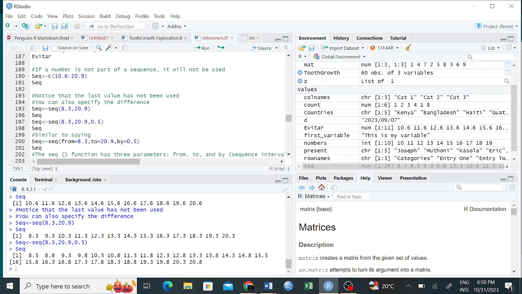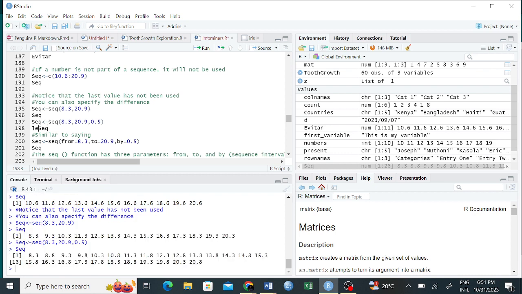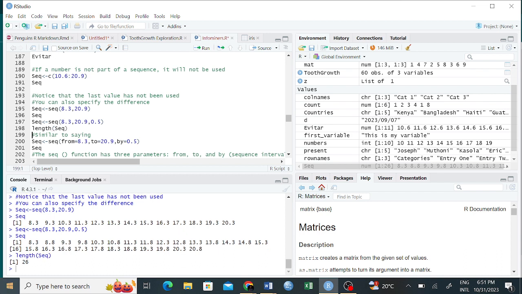And we can even ask ourselves something here. We can try to see what is the length of this sequence, because we named our vector sec, right? So it can count for us all these things. Let's try to see and add here length. 26.